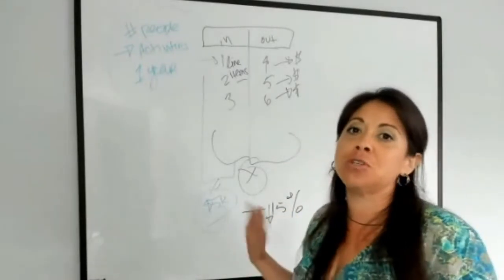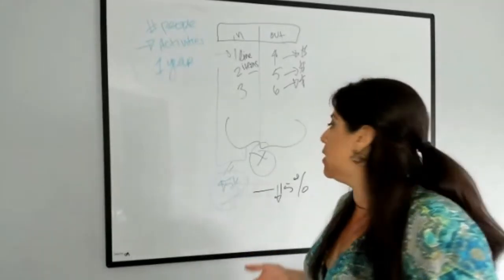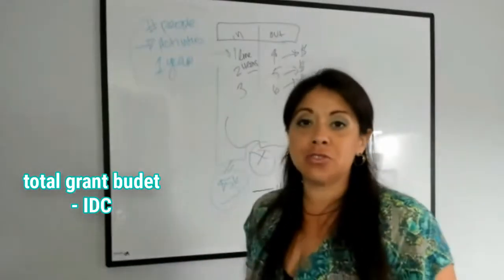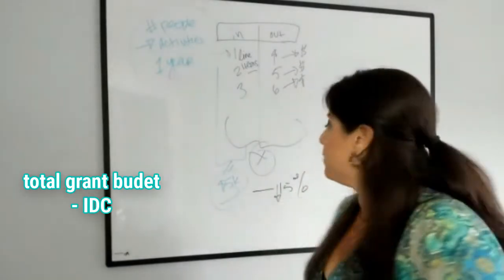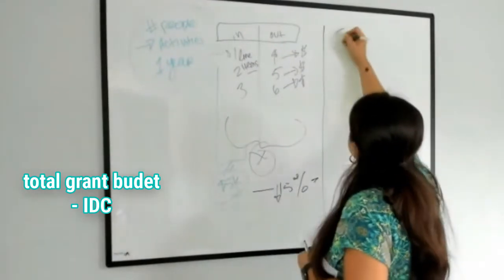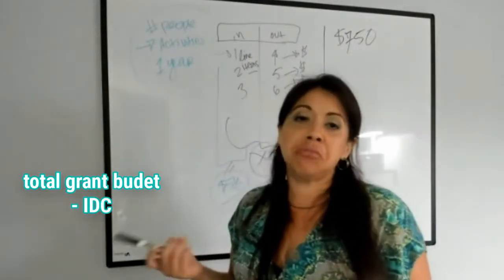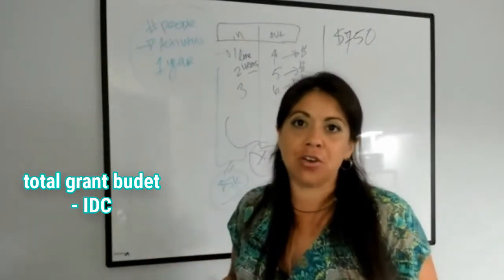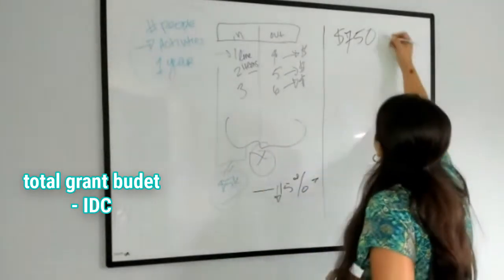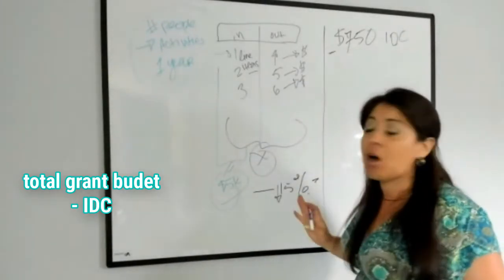But the first thing that we can do is just say simply that we don't have a rate agreement. So if we don't have a negotiated indirect cost rate agreement, then we can just apply the 15% to the 5K. Assuming that $750 is our 15% of our 5K, we're going to go over here to this part of the board. That means we already have $750 that's accounted for. And we'll just say that we need it because we have administrative costs and other things that we need in our indirect cost. So these are what we call our IDC, our indirect costs. That's automatically out the door off the top, right?